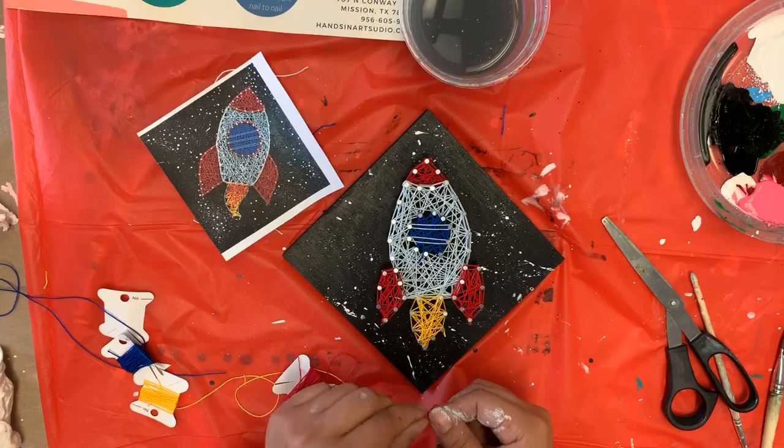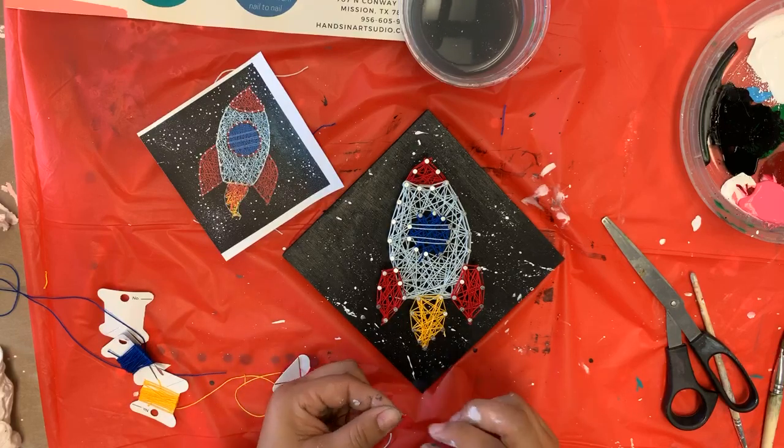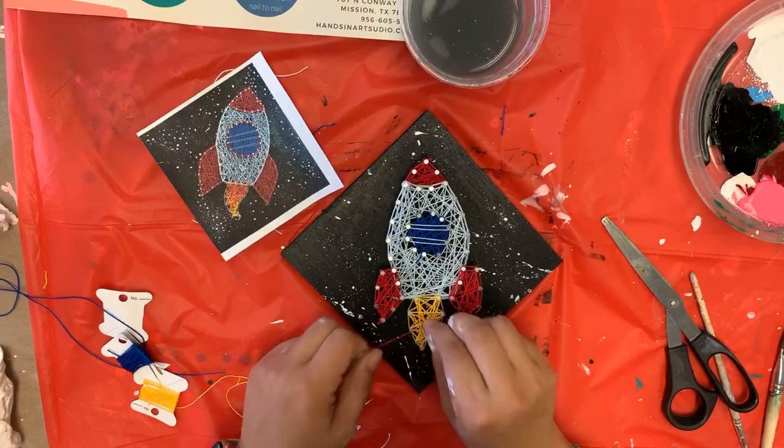This, however much you want. You want to just do a few zigzags, you can do that. You want to kind of fill it up with the red and just let the yellow show a little bit on the bottom, you can do that too.